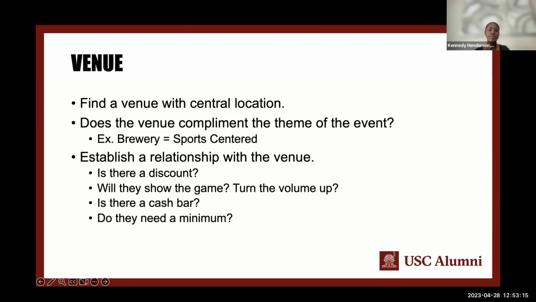And also knowing if you need a minimum for beverage intake or food intake is also very important because it can help you determine if this is going to be an event where you need to sell tickets or if it's something that you can remedy the cost within your budget at the Alumni Association. So just a few things to keep in mind when thinking about venue.